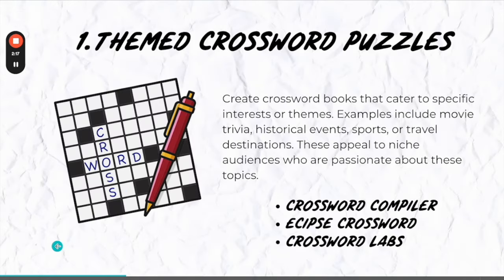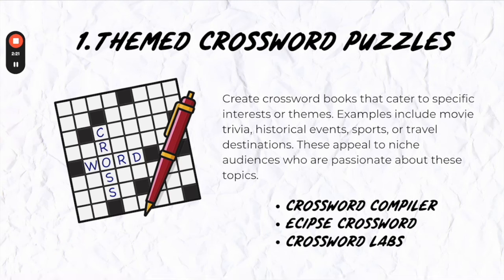So the first one on our list is themed crossword puzzles. So think about why people head to Amazon for books. They're often looking for something specific, something that matches their interests, right? Now, when it comes to crossword puzzles, sure, there are tons of general ones out there, but imagine if you create a crossword book that's not just general puzzles, but themed around something people are super passionate about, like movies or sports or even specific TV series.